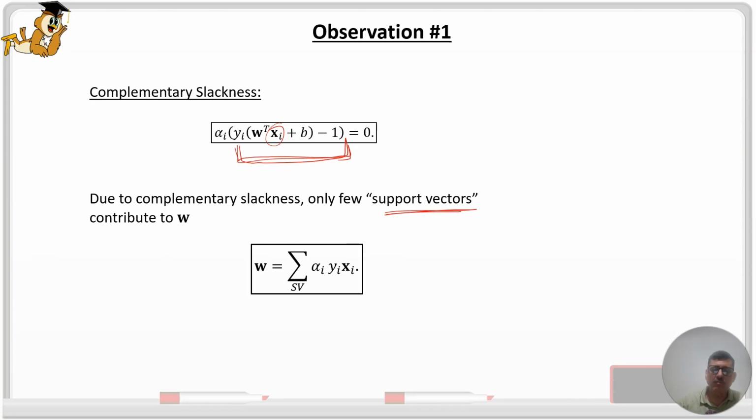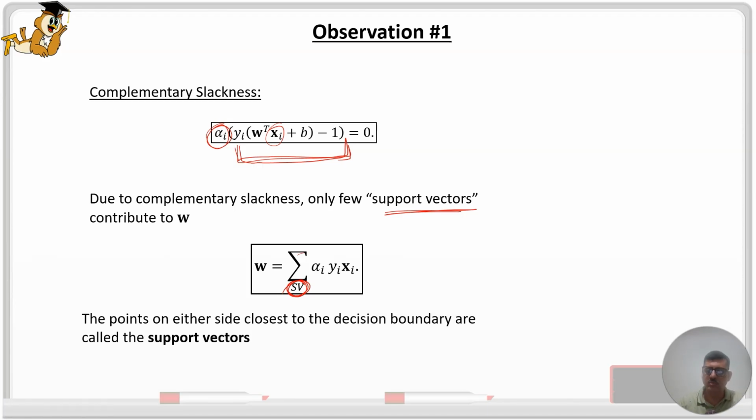Okay, and therefore for support vectors, the alpha i's are non-zero, all other alphas are 0. The equation for w was summation i equal to 1 to n alpha i yi xi. Since alphas are 0 for points that are not support vectors, you can do this summation only over the points that are support vectors. In other words, points that lie on the margin plane, points that are on either side at a minimum distance from the separator plane that you have found.